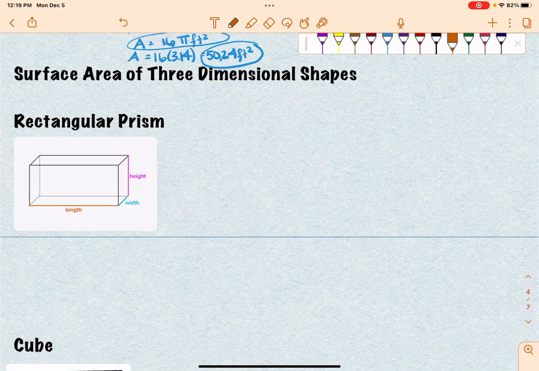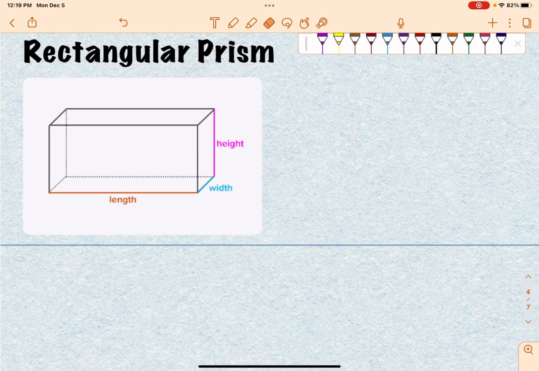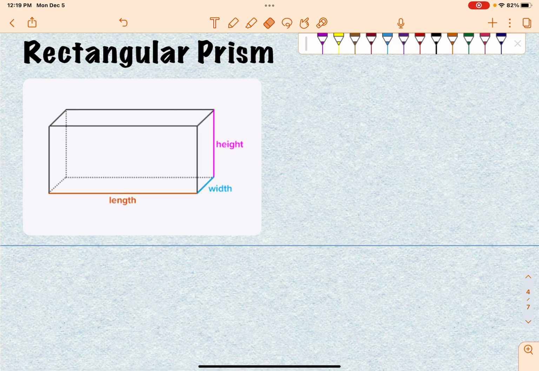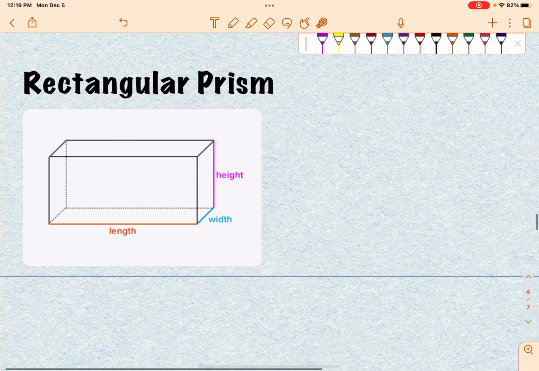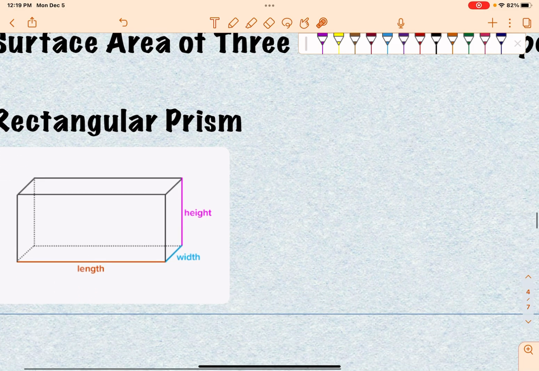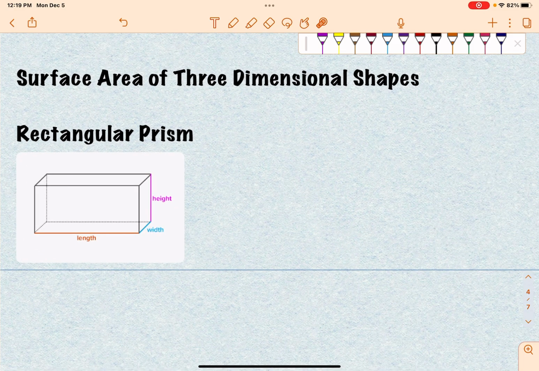Okay, guys, we're going to start our conversation about the surface area of three-dimensional shapes. So if I have a rectangular prism, people often think about it as like a fish tank. That's a perfect example, one that has length and width and height. But we're going to talk specifically about surface area. So we want to know how much surface there is on the outside, not what fills it up, what makes up all the sides and the top and the bottom.